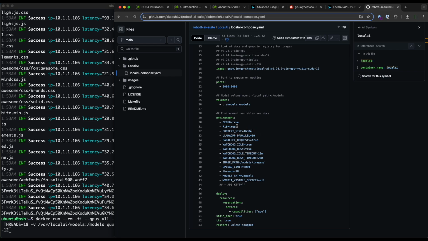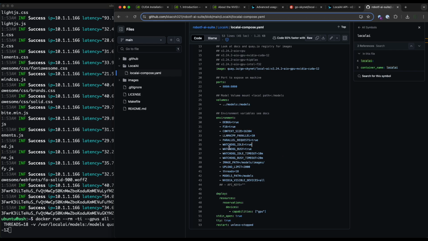This is F16 that enables GPU usage. Debug will turn on all the debug logs. You can turn that off if you're not going to be using the debug logs at all. Context size, this sets the default context size for models. Your model configs can override this, and I will go into that probably in our next video when we get into advanced usage of LocalAI and how to install models and configure them and change the model settings really easily. Llama.cpp parallel, this sets it to allow parallel requests and how many that it can handle. It goes hand in hand with the parallel request settings.